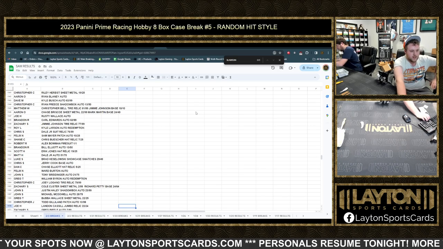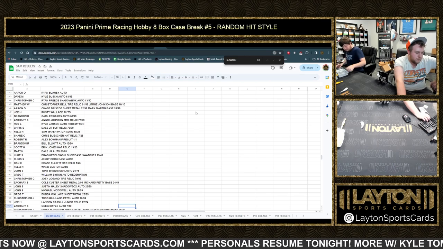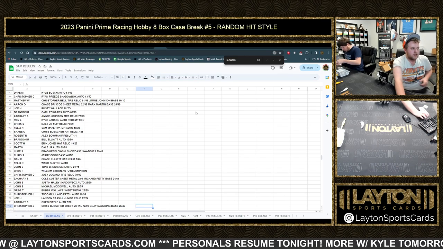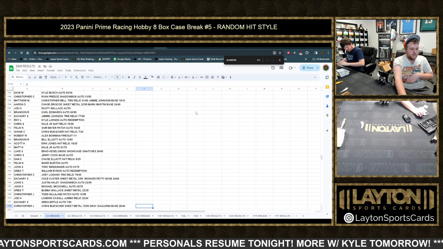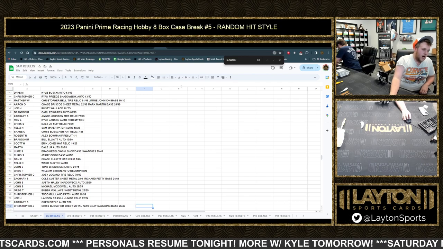Joe H with the Landon Cassill jumbo relic. Snell with the Big Biff Auto to 50 and Christopher J with the Chris Buescher sheet metal 299 and the Gary Golding base auto 299. That will do it for the break, everybody.